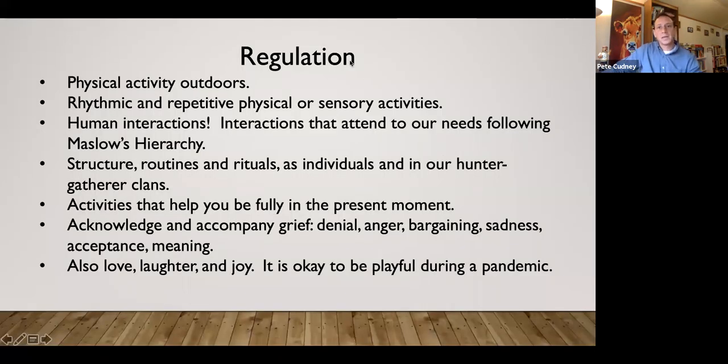So then going back to regulation, structure, creating our own daily structures and routines, as well as rituals. You probably took for granted your transitional rituals that brought you to work and home from work in the past. They probably involved getting in the car. They involved putting on certain clothes. And when you came home, I don't know about you, but I would always change out of my work clothes. Part of it is because I wanted to be more comfortable, but part of it is because I wanted to transition for myself so that I was no longer thinking about work. I wanted to turn that faucet off.